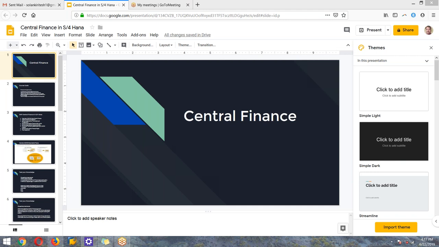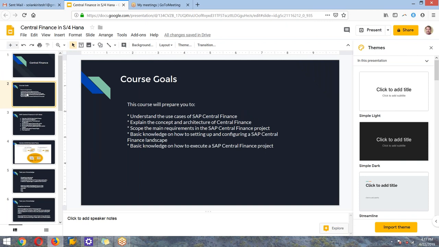Now we will come to the central finance. Now central finance is a very hot topic nowadays, and companies are adopting this new innovation given by SAP, because most of the companies are currently running the ECC 6.0 version.